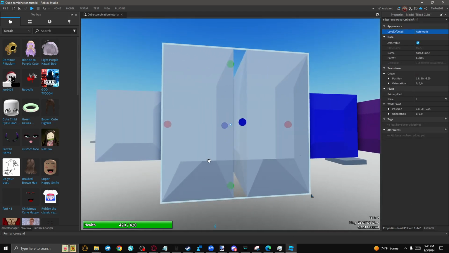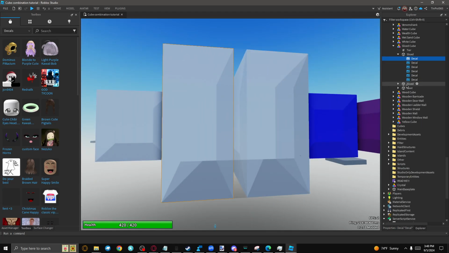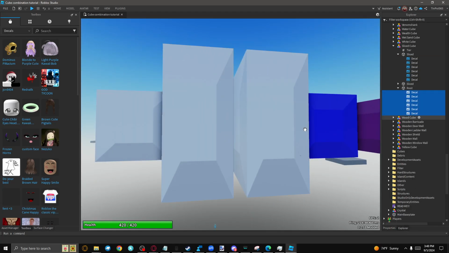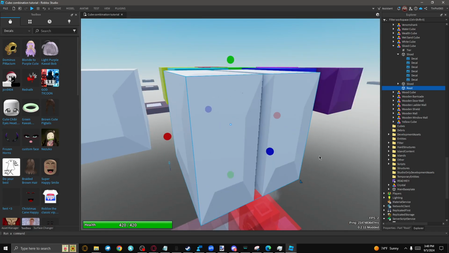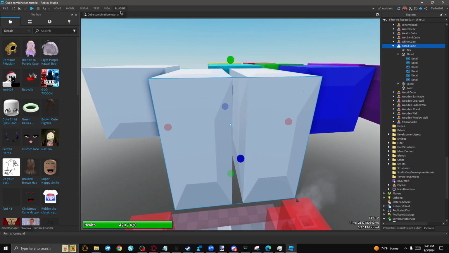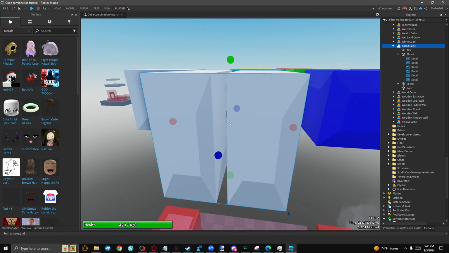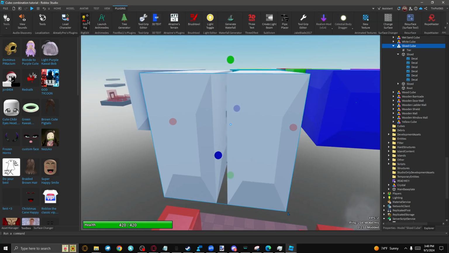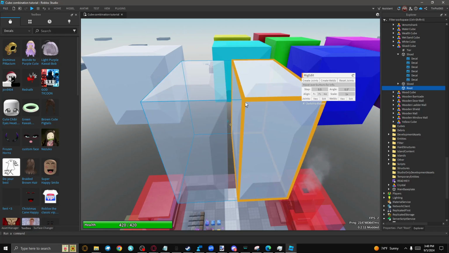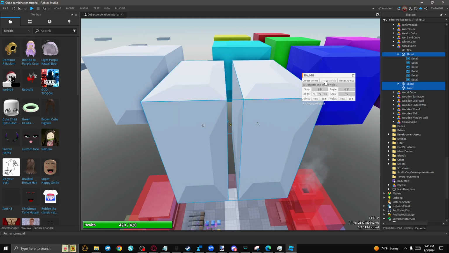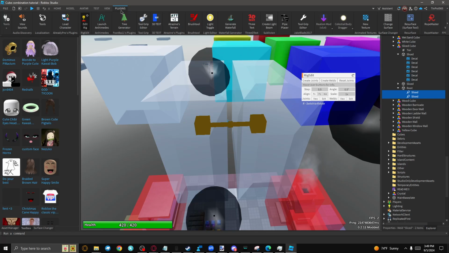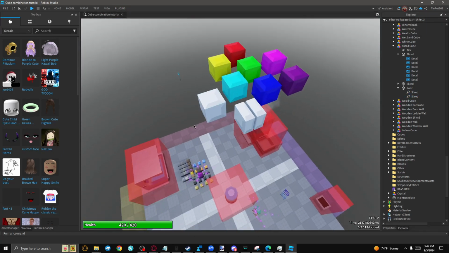Oh, by the way, if you're going to do something like what I did here, you also want to delete the textures on the cube too. So there we go, it looks better. Also, if you just go in the game, this won't work because it's just going to make the part the root. If you want to do this correctly, you can use weld constraints. I'm just using Greg Editor. You want to grab the root, and then go to the two other parts that are inside the cube, and combine them.